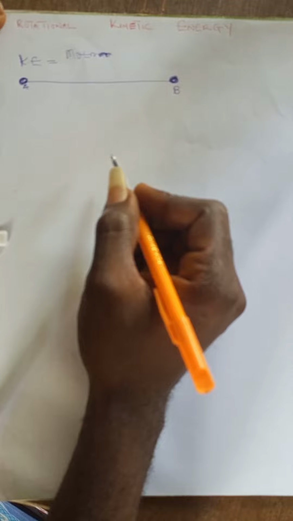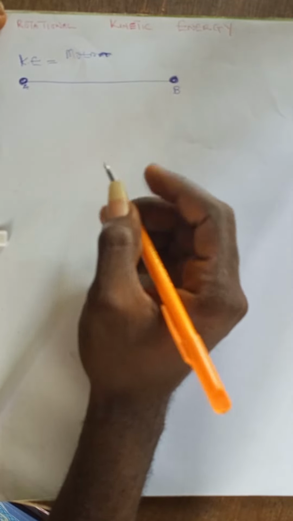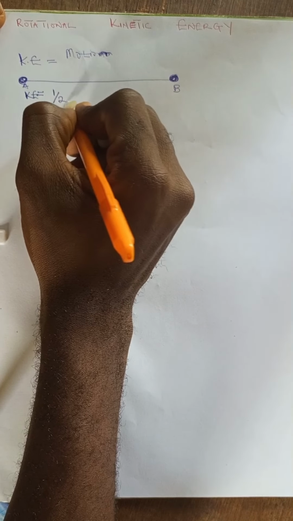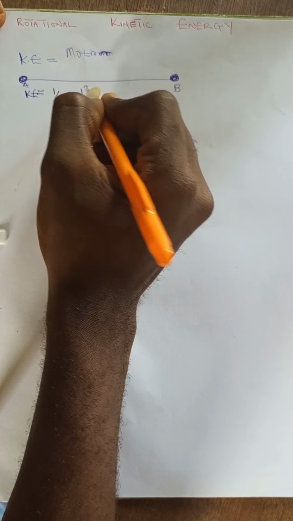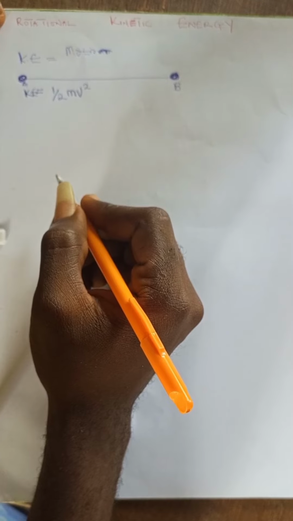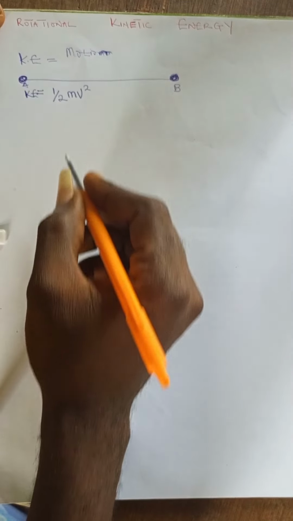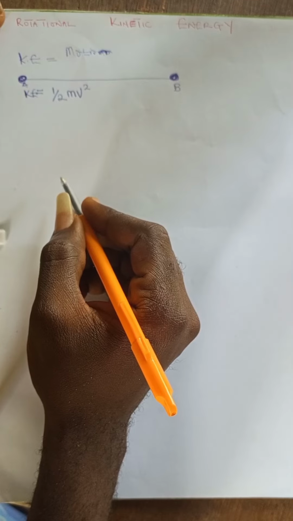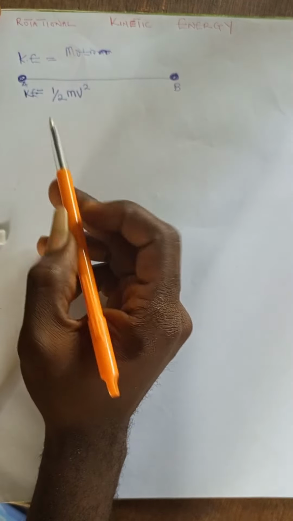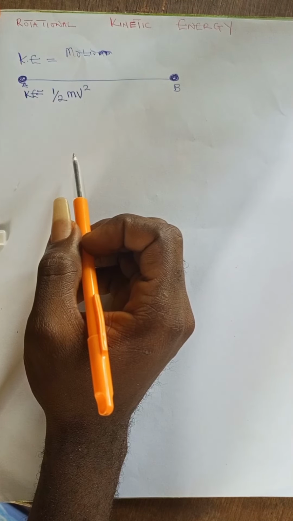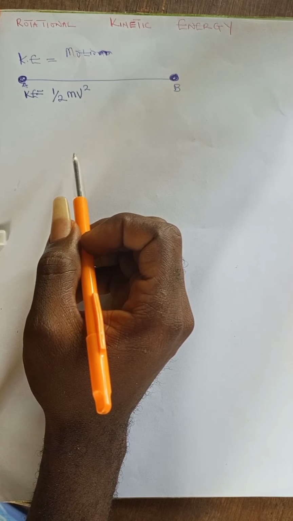The energy used here wey e take move from this point A to this point B na wetin we consider as kinetic energy. Now kinetic energy get im own formula, and so the formula for kinetic energy na the half of the mass multiplied by the square of the velocity. We call am half mv square, where m na the mass and v na the velocity. This one we just talk about now na for objects, for particles wey dey move in a straight line, wey dey move from A to B. But no be that one we wan center on today. For today, we dey look at rotational kinetic energy.